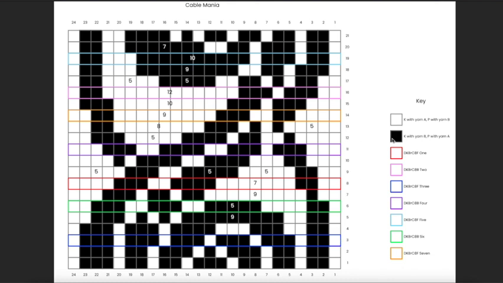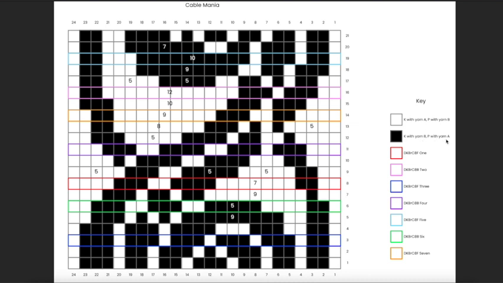So you will see here that a white square means you knit with yarn A and then you purl with yarn B. This is not what you do on the reverse side, because obviously you are knitting in the round. This is what you're going to do for each stitch. You knit with yarn A and you purl with yarn B. Moving on to the next stitch, you'll see it's black, and the black stitch you knit with yarn B and purl with yarn A.